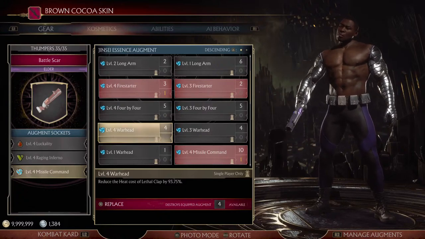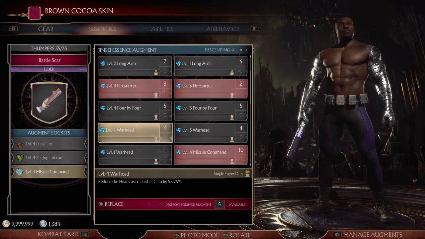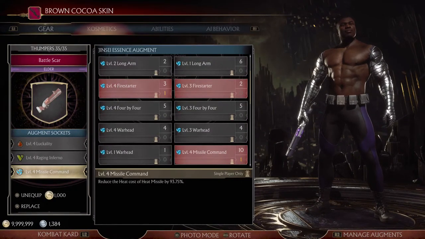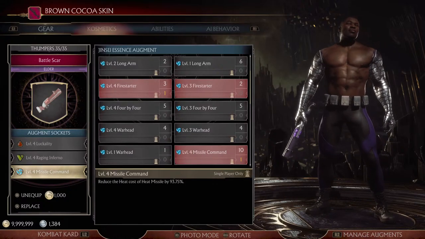But unfortunately, you can only put three Jinseis on at a time. If you wanted to focus this around the lethal clap, you would have to swap out missile command and then go back to your abilities, put on that clap. But the clap is also good because, oh boy, you get a brutality off of it. But I find the heat missile just to be a little easier because you've got the two hits with it.